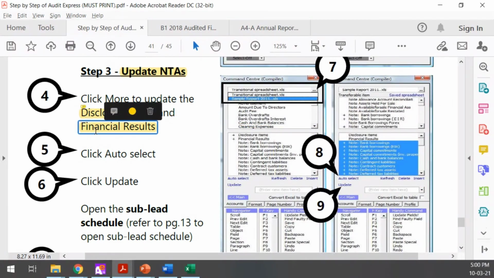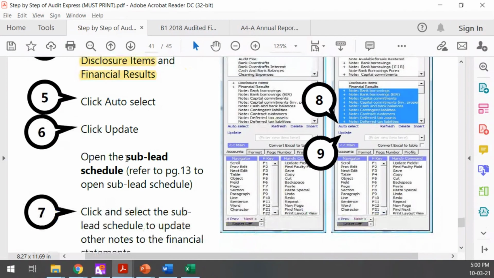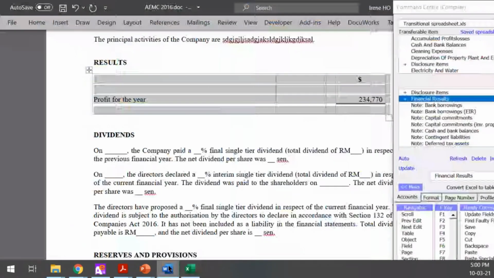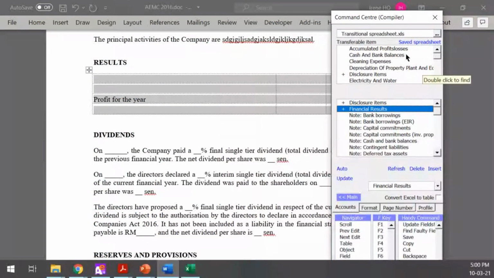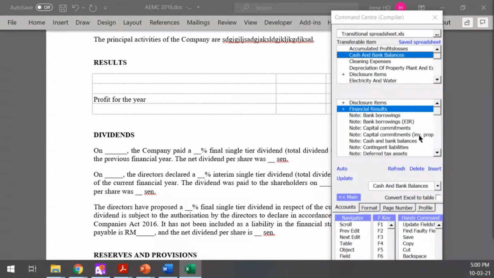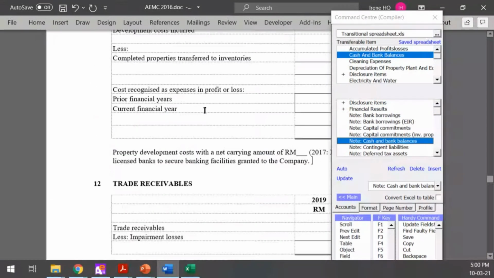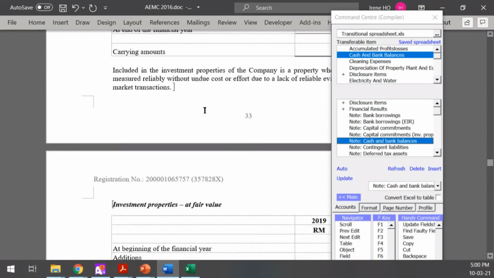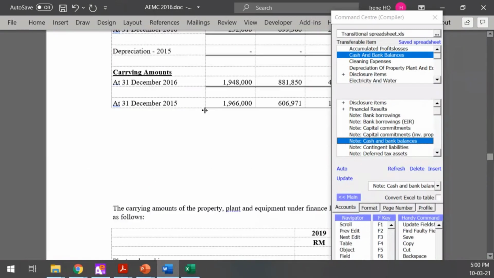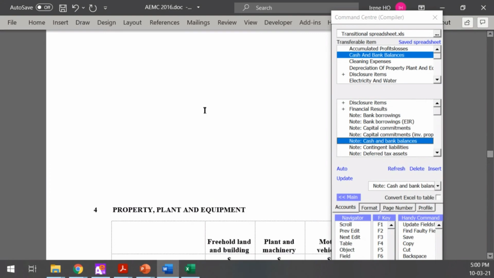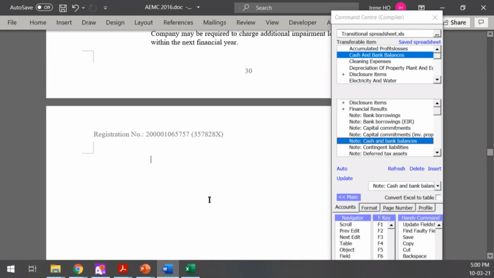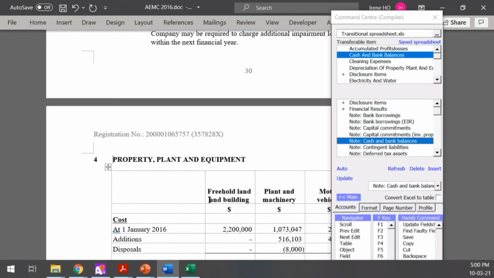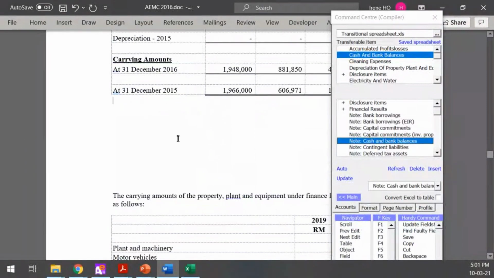When we have done these two, we will move on to the sub-schedule for the remaining notes, like this one here. For example, let's say cash and bank. You can see there are certain notes here that we don't want. For example, PPE we already done. If you want, you can adjust because it's hanging halfway here. You can always adjust like this, and you can see this one also adjusts accordingly.